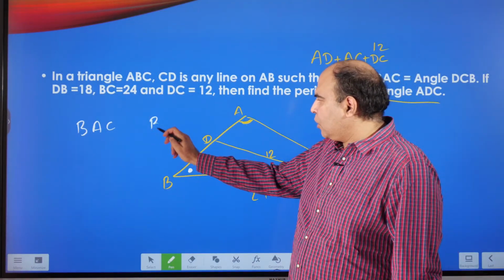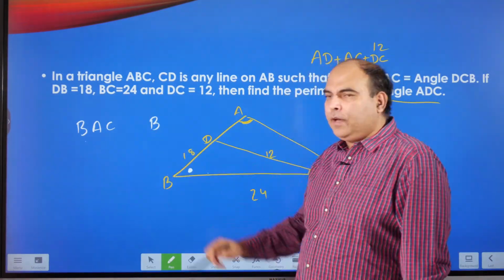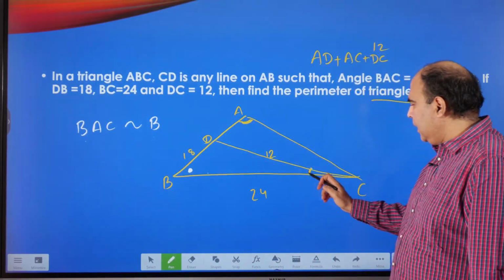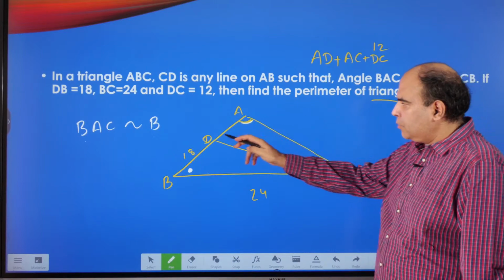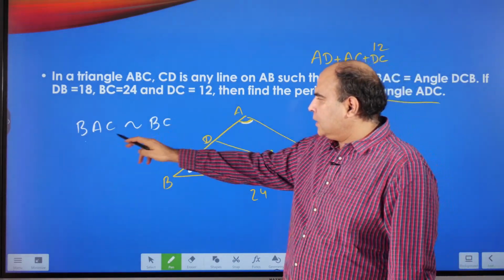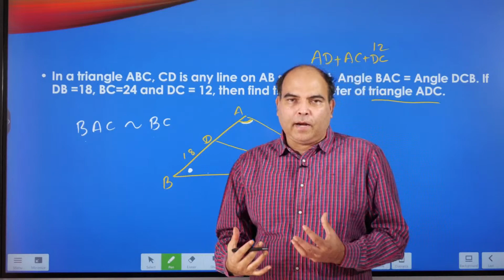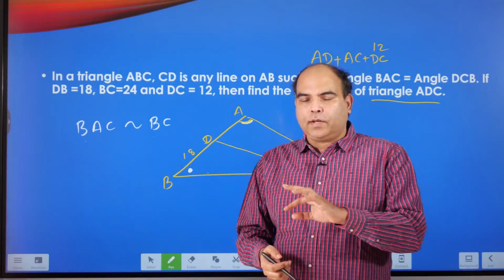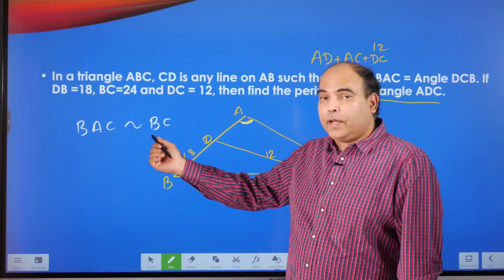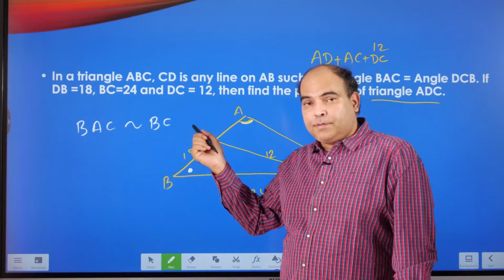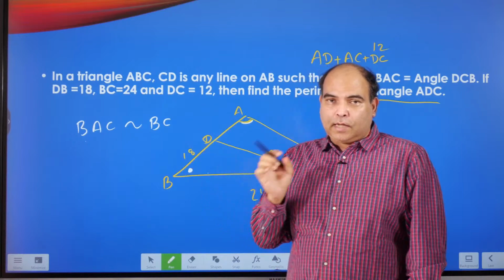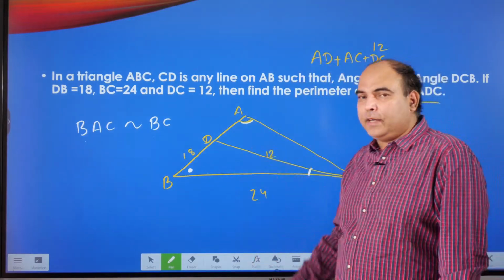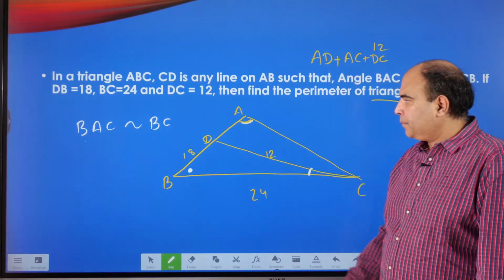So B is the common angle, so B will be equal to B. So the similarity is basically the angle C here and the angle A here are same, so I'll need to write C instead of A, because when you start spotting similarity you still have to sort it out whether to write D with A or C with A. Which one are you writing? Are you writing BAC similar to BDC or BCD? So that's very important, because all your results come after the similarity is put in the correct way.